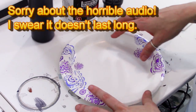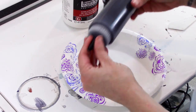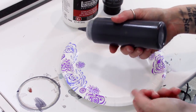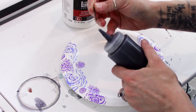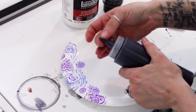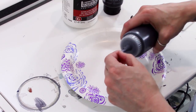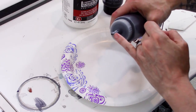Before we get started drawing on our glass we want to mix up our gel. I have a bottle with a little tip that you can squeeze the gel out through. Instead of cutting the end of this bottle off, I just took a nail and poked it down inside so I could control how big the hole was, rather than cutting it and ending up with a really large hole. I leave the nail in there because the gel over time can harden even with the cap on, so just leave the nail in there and that will keep the opening nice and clear.